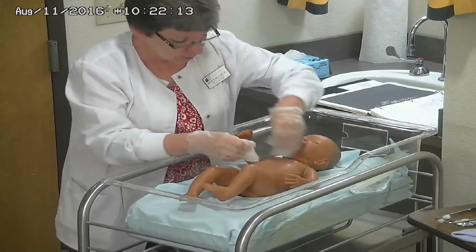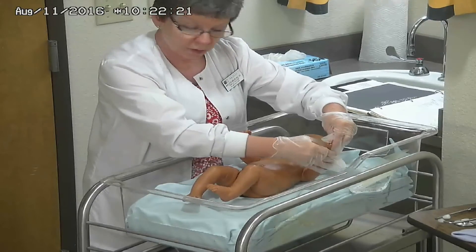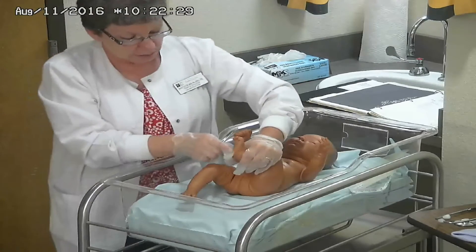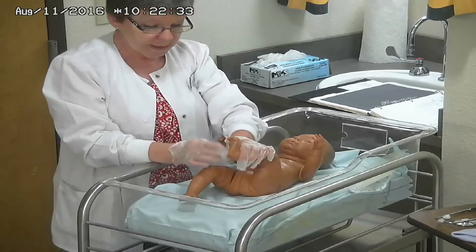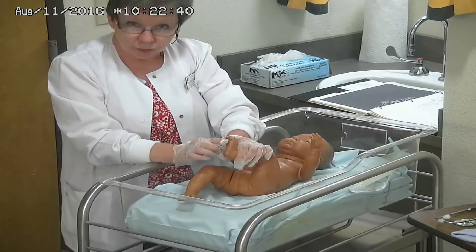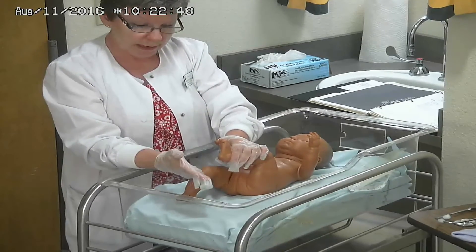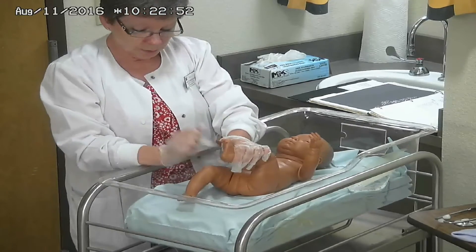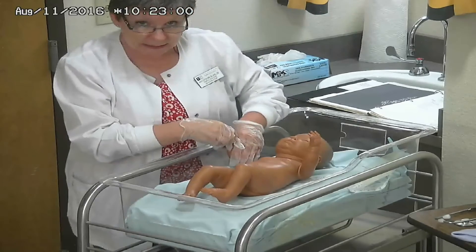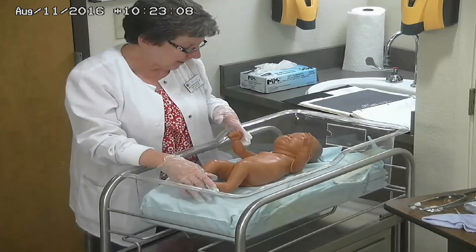We're going to look at their hands and the creases in their hands. One sign of Down syndrome is a straight palmar crease, so we want to make sure those are normal creases. We're also going to look at the creases of their feet — the more full-term the baby is, the more sole creases they'll have; the more premature, the fewer they'll have. We're also going to check a Babinski reflex, which they are born with and which does go away, but at birth it is considered normal. And of course, parents are asking how many fingers and toes — say ten, or say five on each hand or foot.